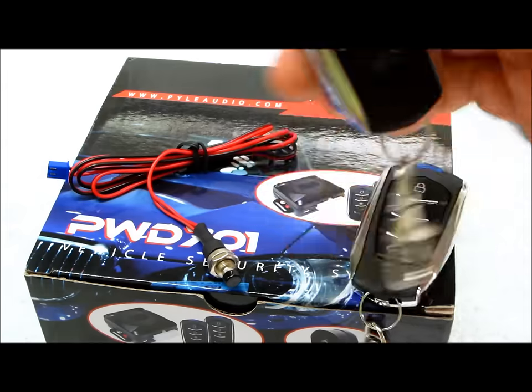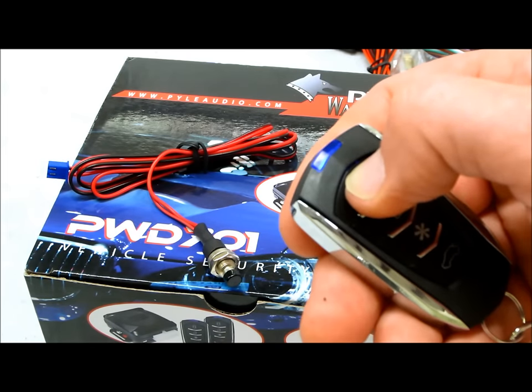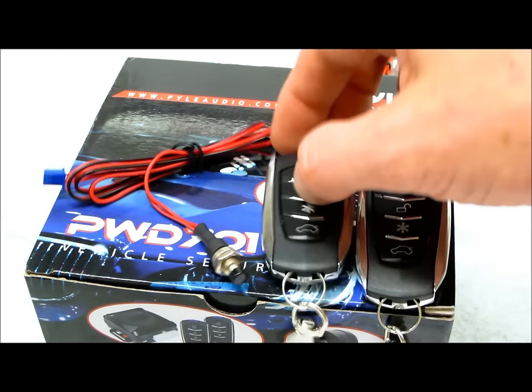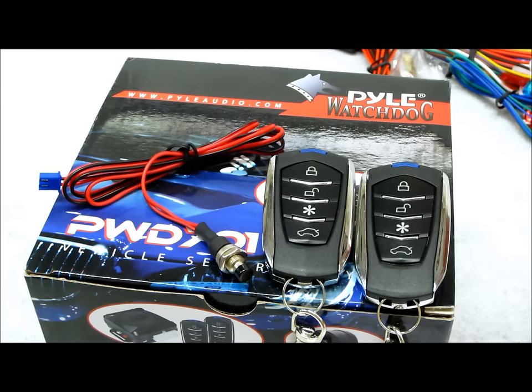Put that down. Go to your second transmitter. Repeat, hold down lock until it chirps back and confirms that it's learned. Do this up to four transmitters. Once you're done, cycle the key off. That exits you from programming and your system is now programmed.